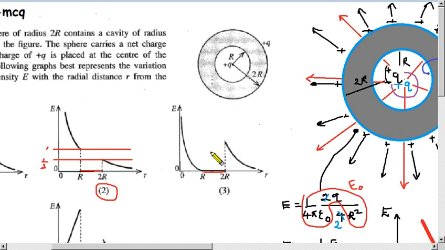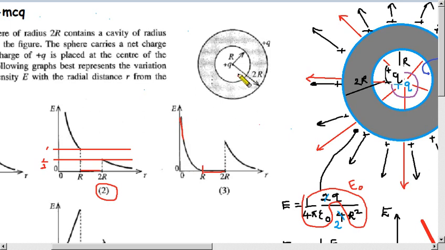So this one is wrong because it is true this area is 0, this area is 0, but the field intensity from the center itself has decided to reach the value 0 here. It looks like that. It has decreased, its field intensity targeting this 0 value at the beginning itself. So like this it decreases in this graph, according to this graph, at the beginning itself. So that doesn't happen like that.